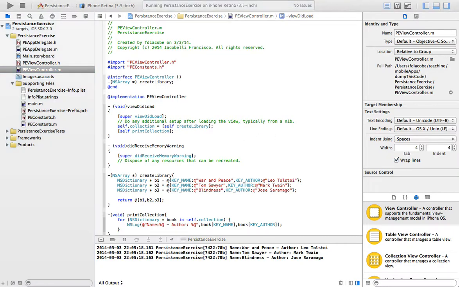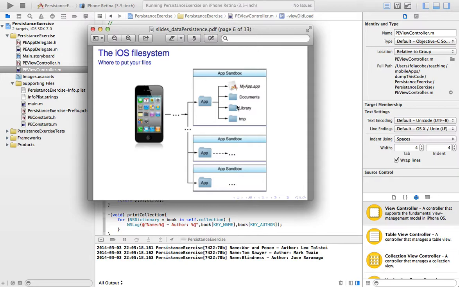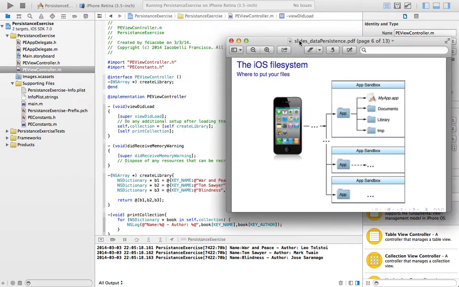To speed up some things, I'm going to just copy and paste some of the things that I need. Every application in OS X has a documents directory. So I'm just going to put something here that might be useful to see. Every application is sandboxed in its own directory and has its own directory structure, but each application has a documents directory, and that's where we're going to put our files for persisting data. That's where we want our files to go. We can write to it and we can read from it.